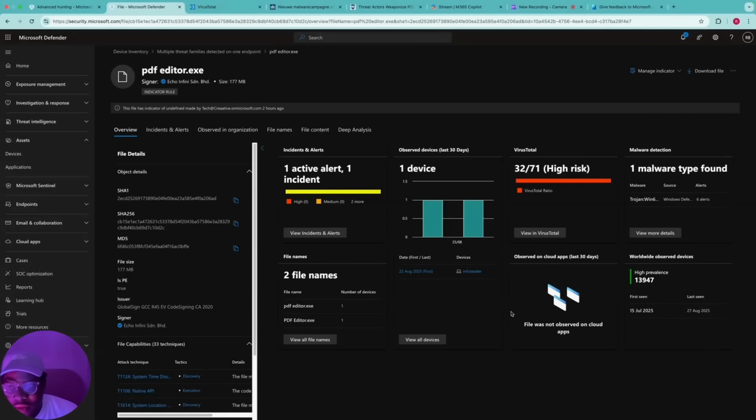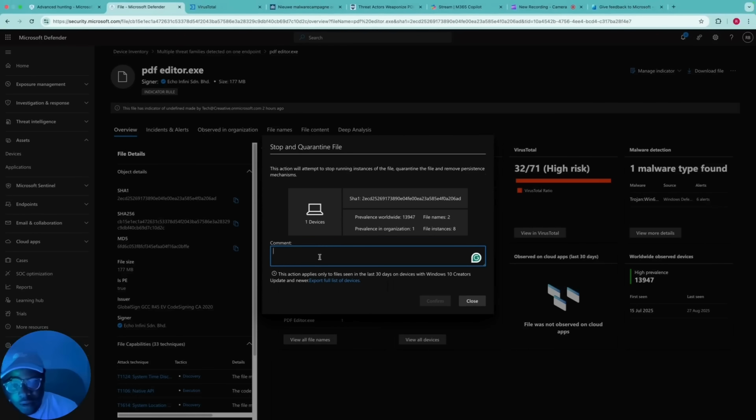And what triggers this Trojan is the MSI update. And a lot of people have had this file on their devices for maybe as long as one year. It is also signed, which makes it difficult for Windows to detect. What I did was stop and quarantine the file immediately.